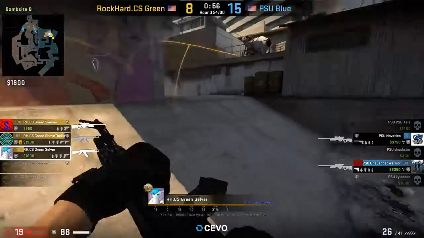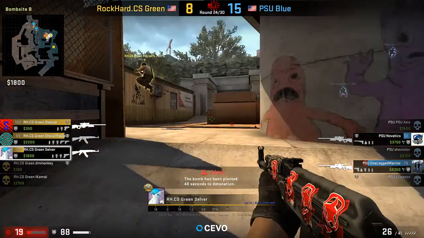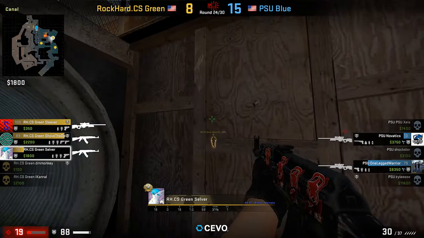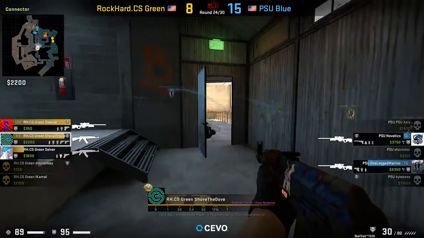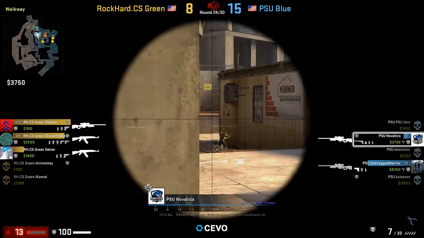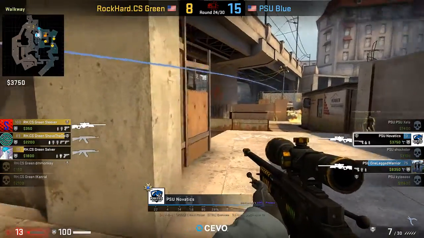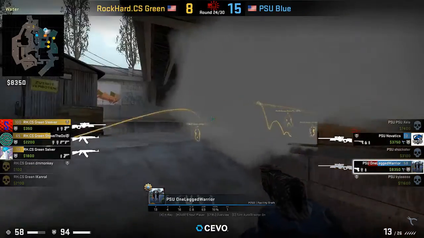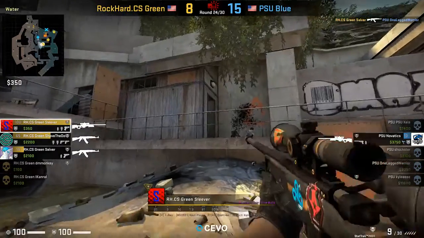Bomb going down. But HP isn't looking too well for Penn State Blue. A 3v2. One-legged warrior watching towards Sniper's Nest. Meanwhile, Novatix with 13 HP. It's a 2-op setup right here. T's know that there's 2 ops right now, and they're playing this perfectly. Meanwhile, Novatix denies construction. This is going to allow the CTs to push in. Could they be going for a ninja defuse? Sleever takes down one-legged warrior with 19 HP.